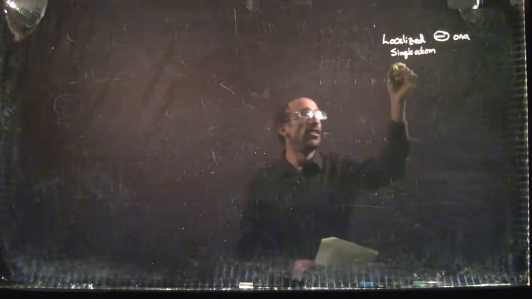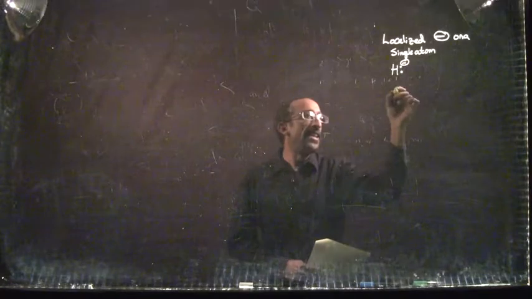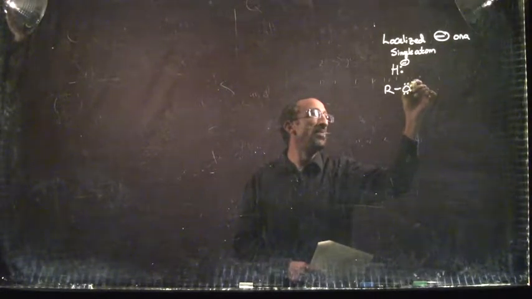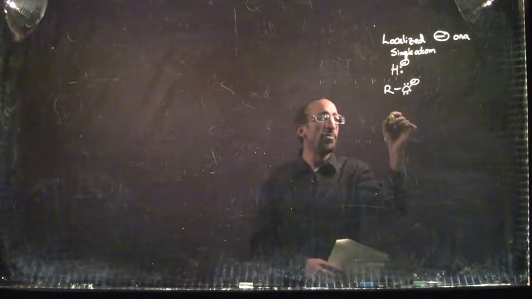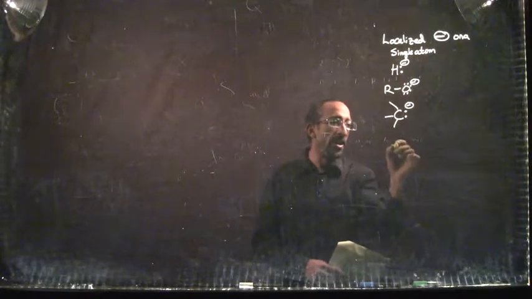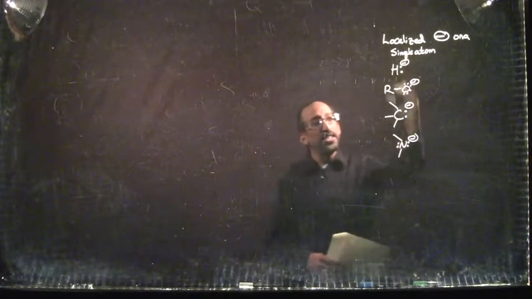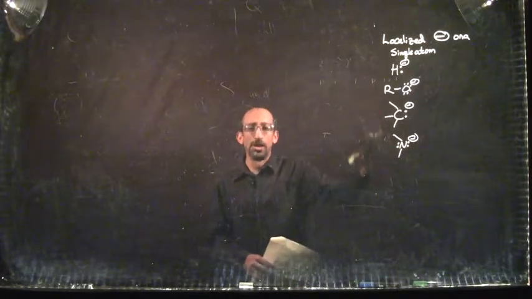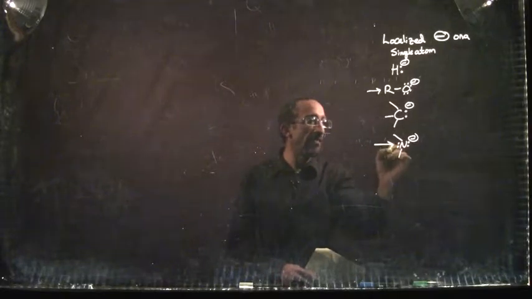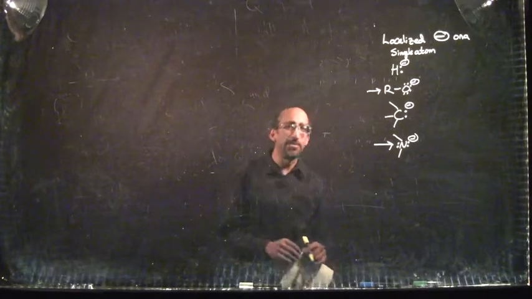And our choices that we're going to look at are going to be that negative charge on a hydrogen. This would be a hydride. That negative charge on an oxygen, so this could be hydroxide or the conjugate base of an alcohol. This could also be on a carbon atom itself, or it could be on a nitrogen. So these are what we're going to see in terms of strong bases used in E2 eliminations. I'm going to focus on the two that we're going to look at most commonly, which are our alcohol or hydroxide and alcohol bases and our amine bases.